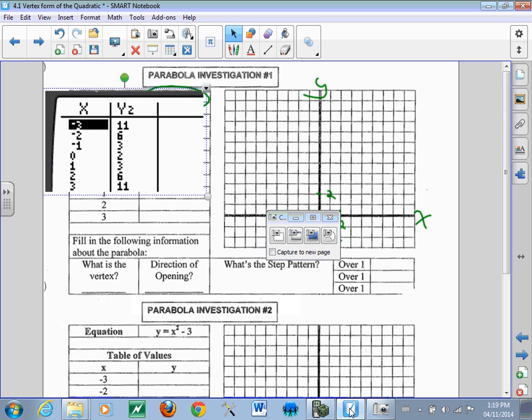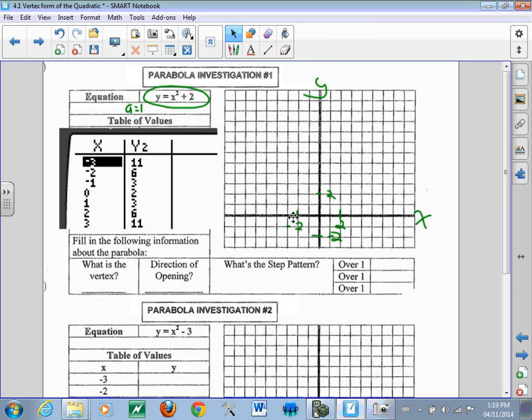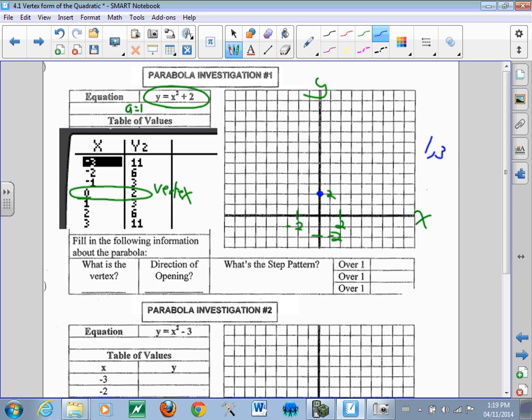That looks better, guys. Okay, so now we notice, folks, looking at our table of values, we scan down and look for the turning point. Notice we've got 11, 6, 3, 2, 3, 6, 11. So my turning point is here, and that's going to be your vertex, okay? So I'm going to start plotting the point on my vertex, because everything changes about the vertex. And then I'm going to use my step pattern. My step pattern is still 1, 3, 5. Why is it? Because a is still equal to 1.